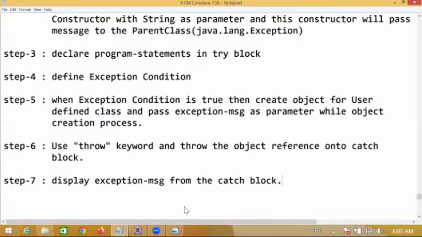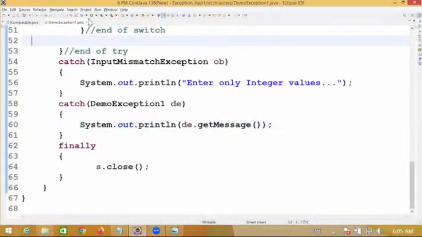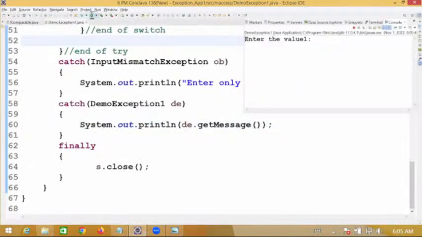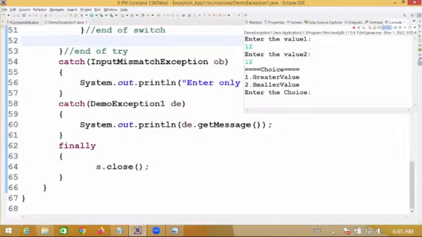Okay. Now in this program, sir, I entered 12 and 12. Now which one is greater?